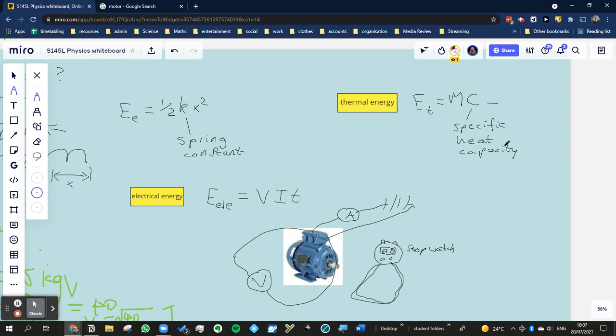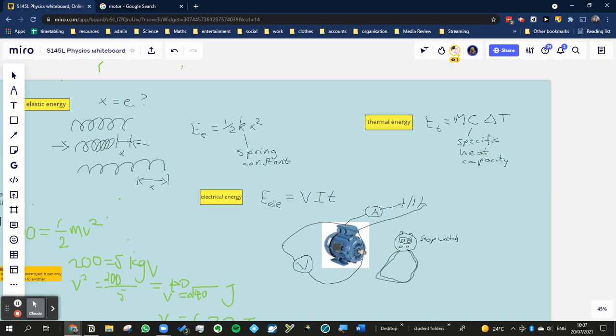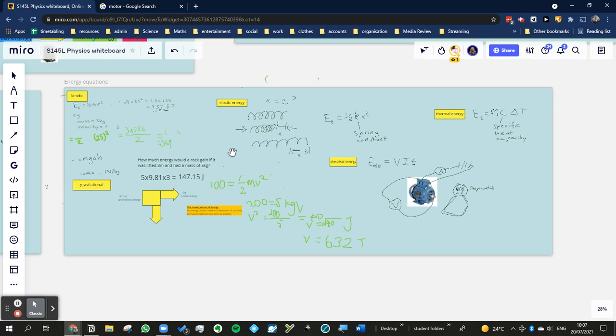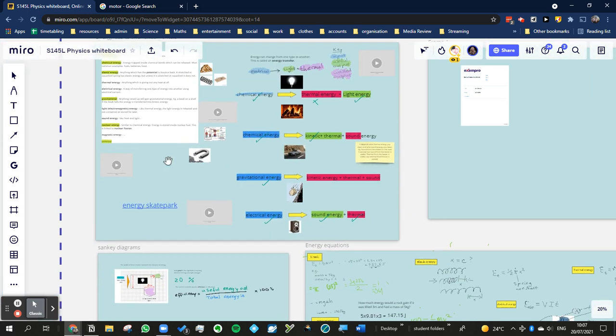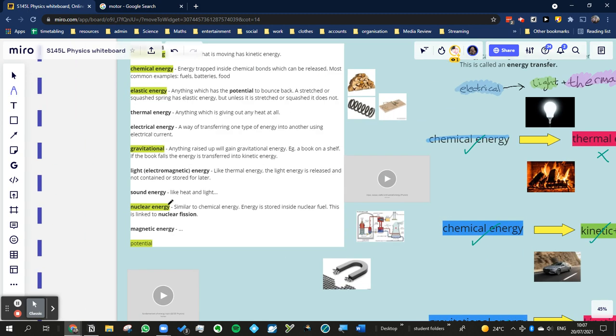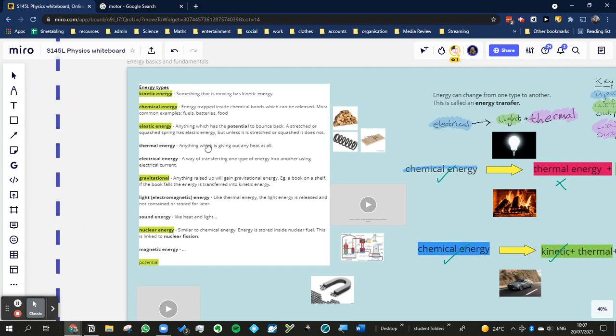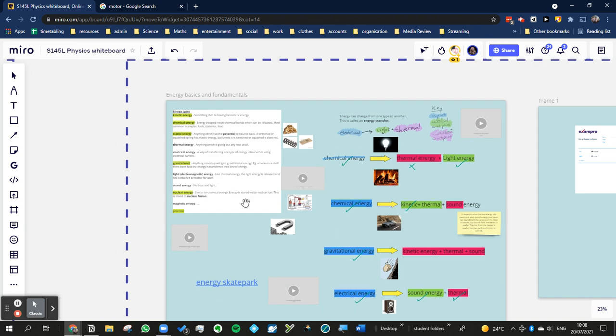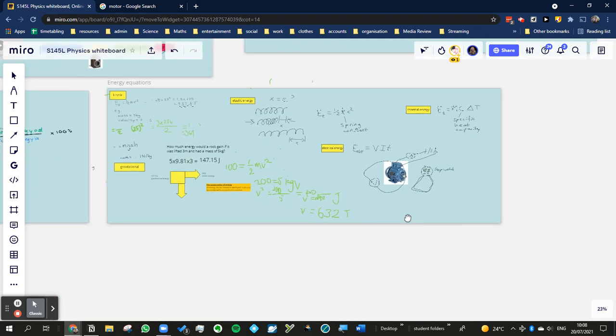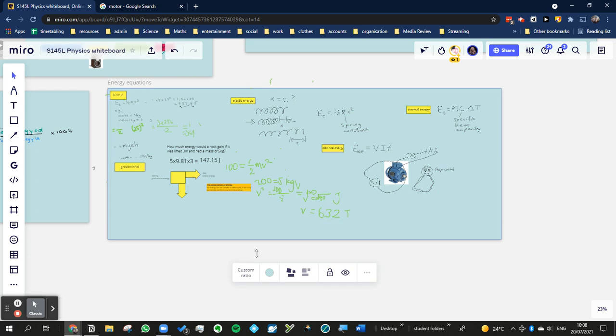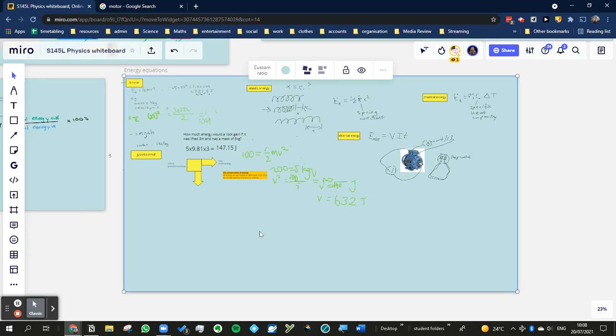And then you multiply it by the change in temperature. We're going to have to leave our Zoom meeting and come back soon, but I'll just finish this little summary of energy types. We've got 5 types there. I think that might be all of them. I'm just going to have a look to see if I've missed any out. We've done gravitational, elastic, kinetic, thermal, and that's all the ones that you'll need to know. So these are all the different energy types, and then I'll extend the whiteboard a little bit further, and then we'll say related calculations.